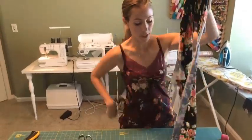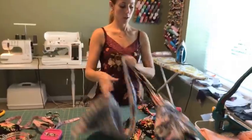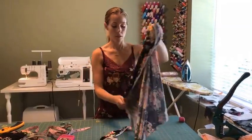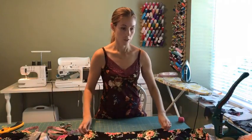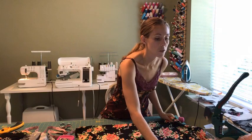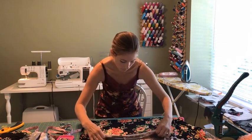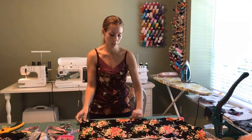I'm going to go back to my fabric. Of course, you want to cut this along the greatest stretch, so I have to find a spot that's wide enough. I'm cutting mine on the fold just because that makes my life easier, so half of 20.18 is 10.09 inches. I'm going to make sure my fold line is even and that I'm not stretching out my fabric as I go.